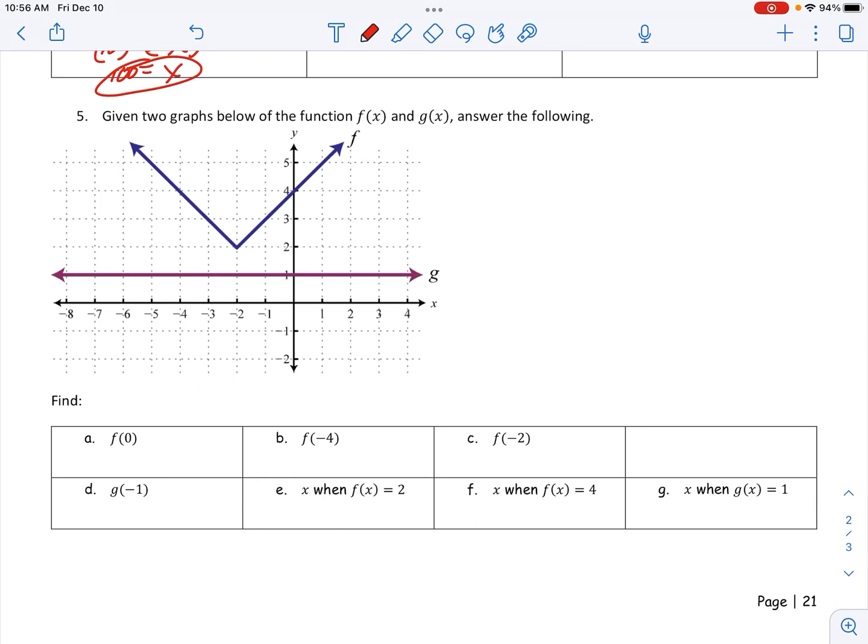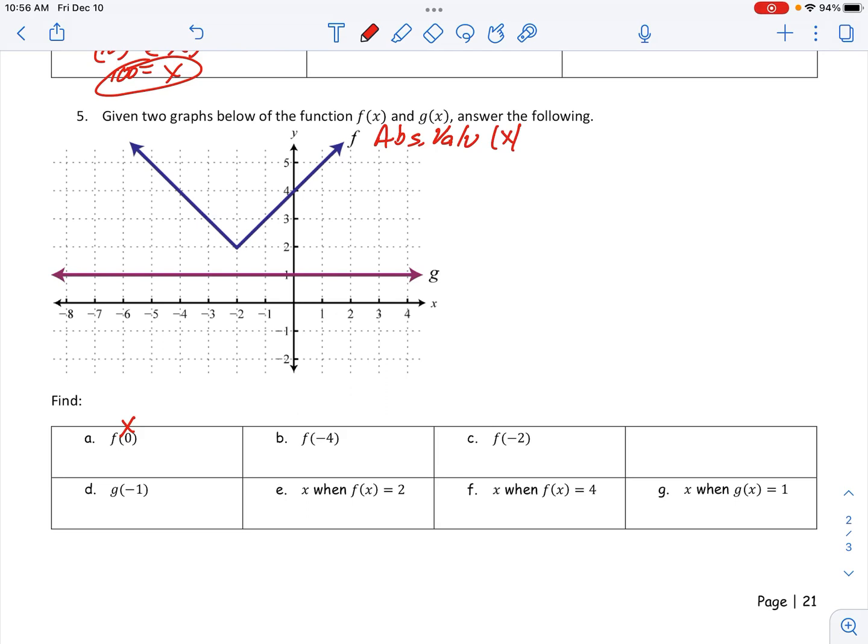Okay, when I look at the first 3, what this is saying is, hey, when x is 0, what is the y value in return? Now, what I need to do is go to the x-axis at 0, and then choose which graph to focus on. It says use F. So we have 2 graphs up here, F and G, and we want to focus on the F, which in this case is V-shaped.